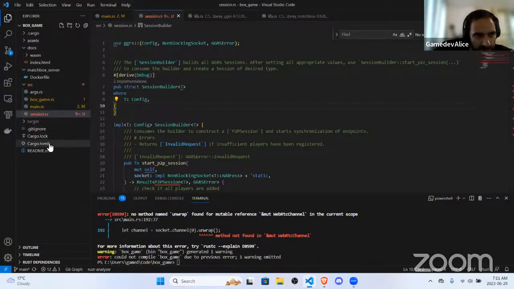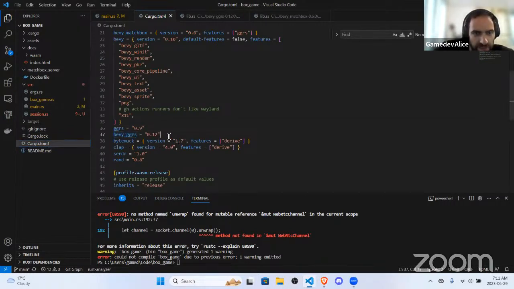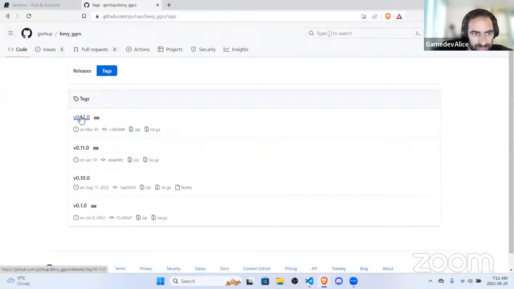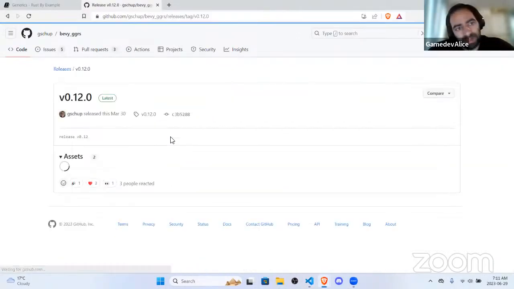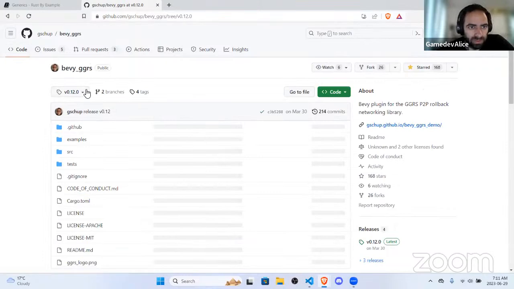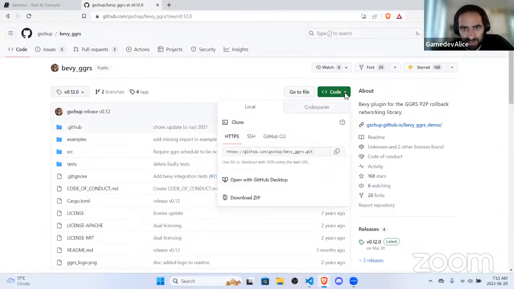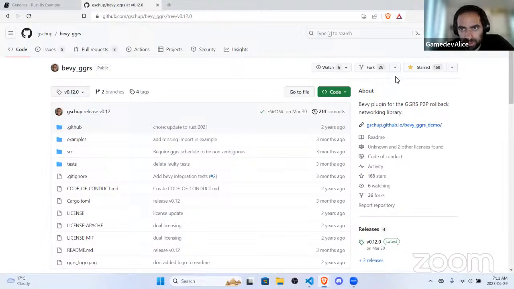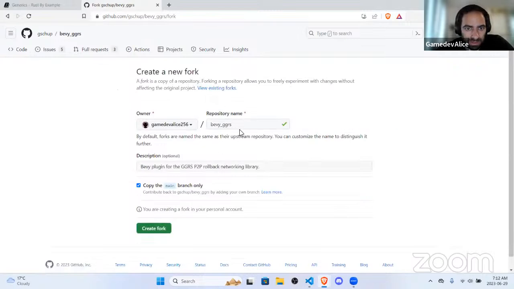Let's see. Maybe it's not bevy GGRS. Yeah, it is. Okay, 0.12. Okay, I was looking at the wrong dependency. All right. Yeah, I was so confused. All right. So, you know what I want? Okay, yeah, perfect. So I want to fork here, create a fork, and name it the same as one. I don't want to only copy the main branch because I want a specific tag.